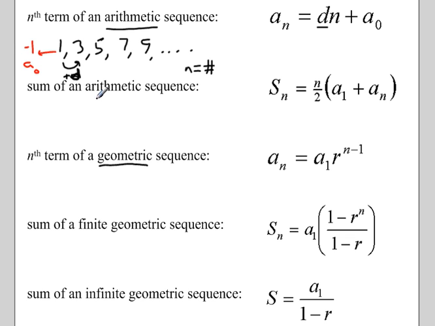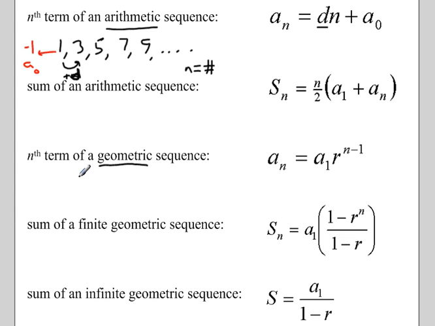Now if we wanted to add that list together, we could take the number of terms divided by 2 times, in parentheses, the first term plus the last term. So if you pair these up, first term plus the last term, first term plus the last term, you always get some common amount. And you take the number of terms divided by 2 because, for example, if you have 10 terms, add those up, divide by 5. Okay? All right.